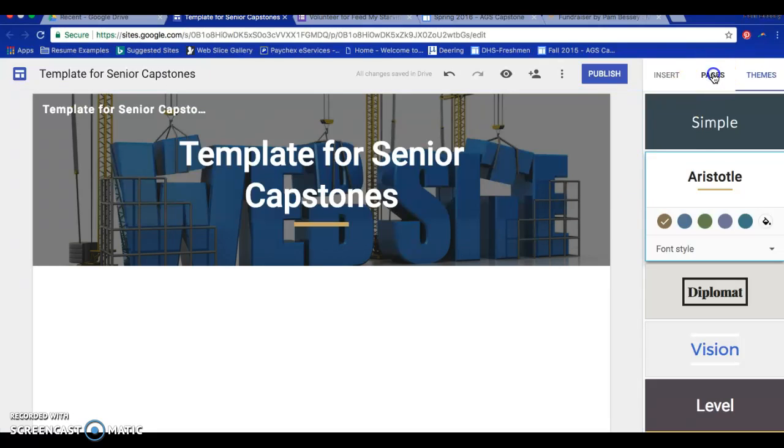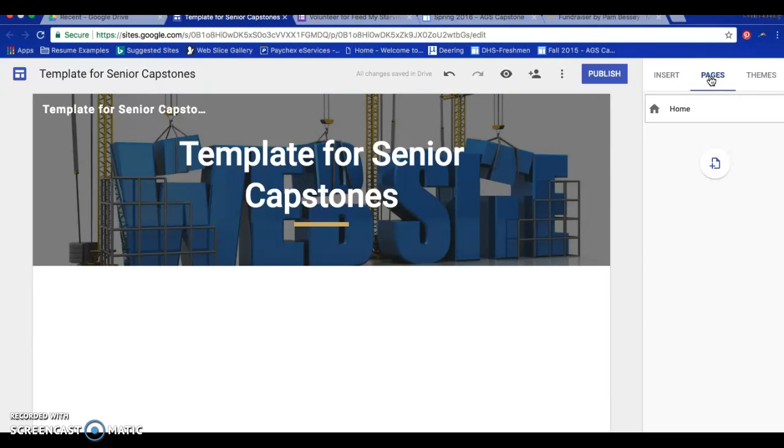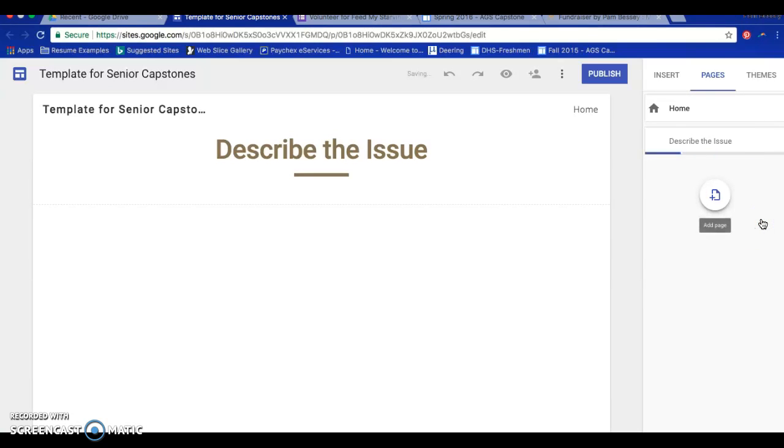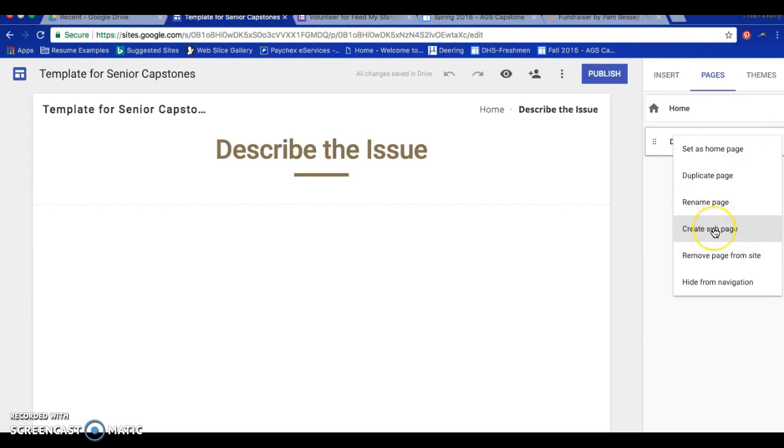Let's move over to the pages, because this will be the structure of the website. Of course, you're going to have your home page where you'll talk about yourself, and then you need a page that describes the issue. This will be where you put all your research. Now, under describe the issue, you want to think about your issue in terms of a local problem, a regional problem, and a global problem.